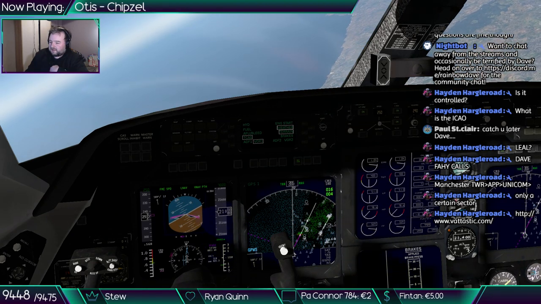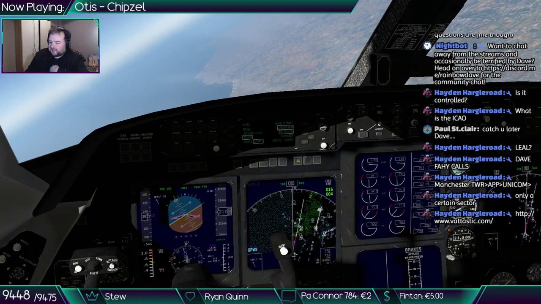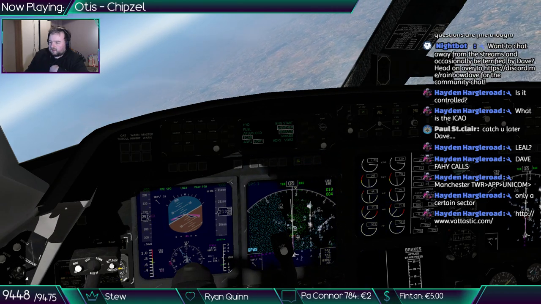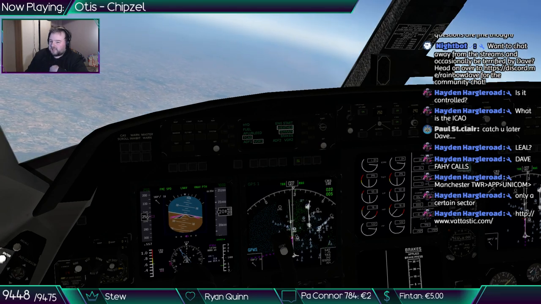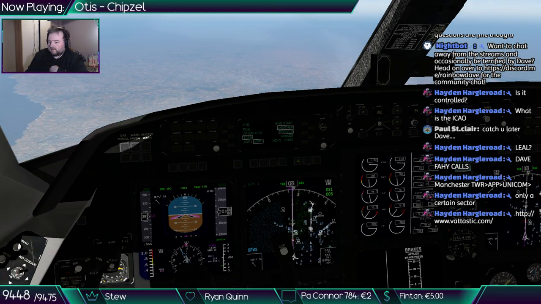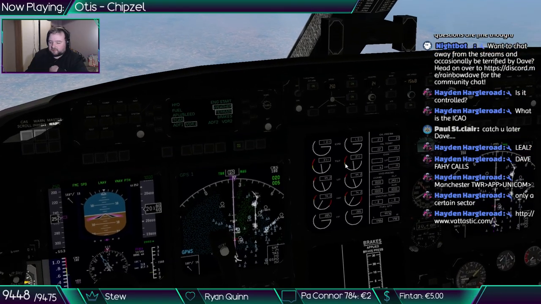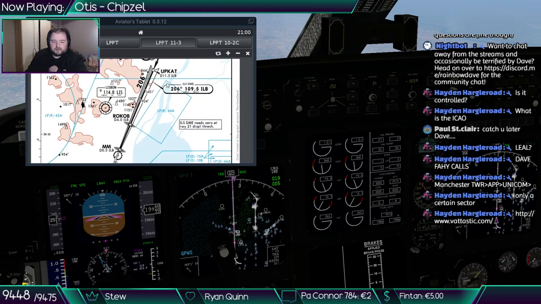Let's see what Vatastic's saying. I don't know how to use the Vatastic map. That is not what VatSpy is telling me. VatSpy is telling me that all sectors are currently online. Also, we seem very high to be making this approach. What is the intercept altitude here? 4,000.